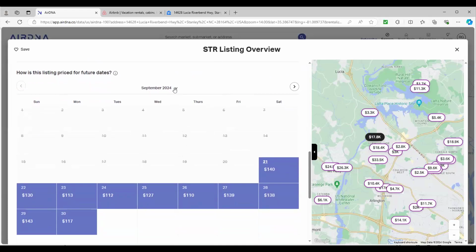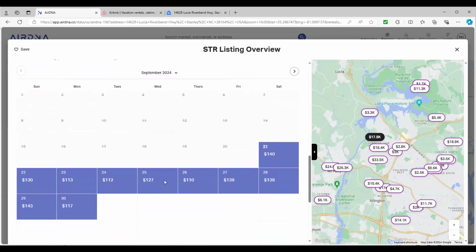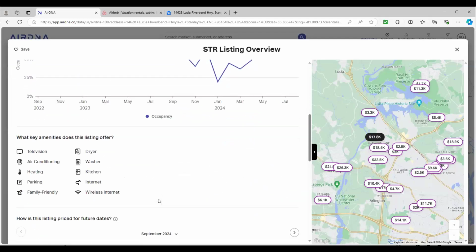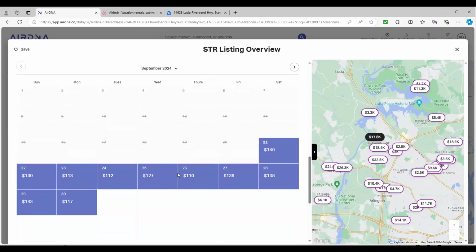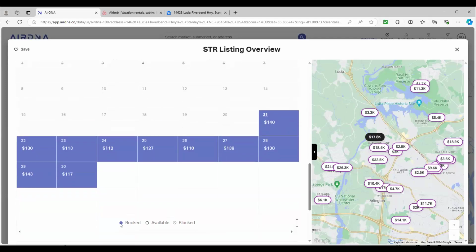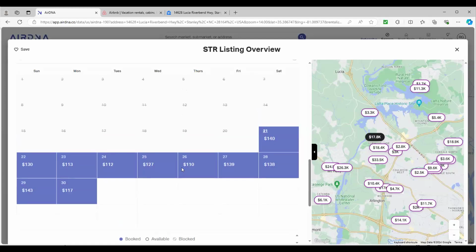This is a great thing to look at because it's showing me their real-time listing calendar. So not only is it telling me what it's done historically, but I'm also able to take a snapshot and see what is going on this week. They're not booked for this weekend. Actually, no, I'm sorry, I take that back. The blue color is showing you that it's been booked. So they have a guest that's staying there all of these nights at that price.